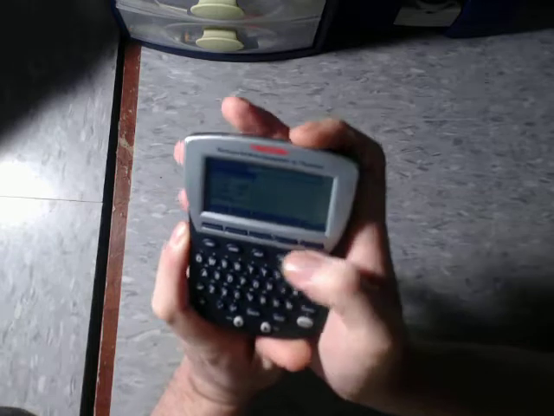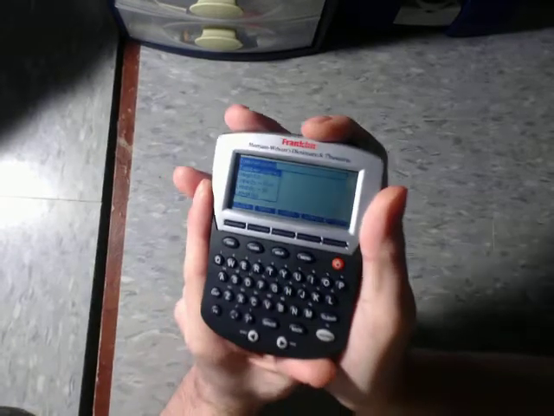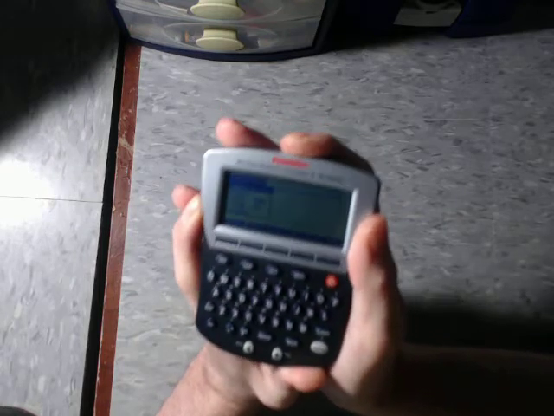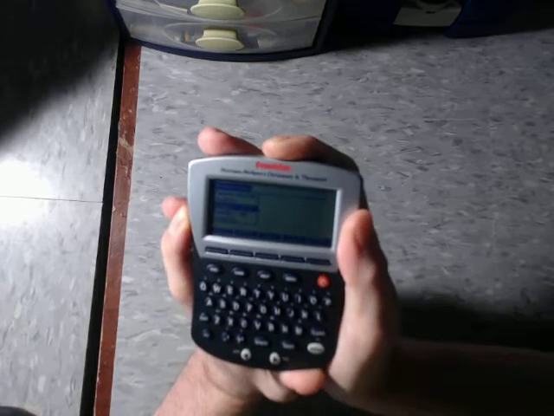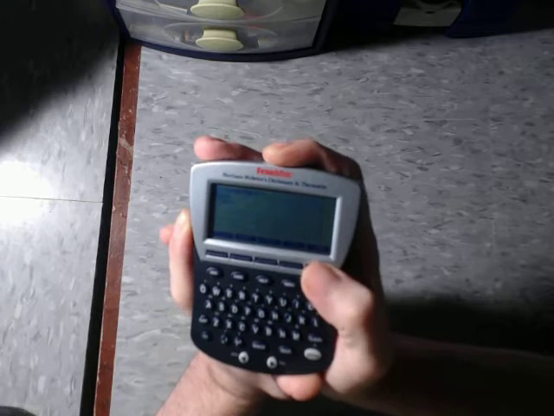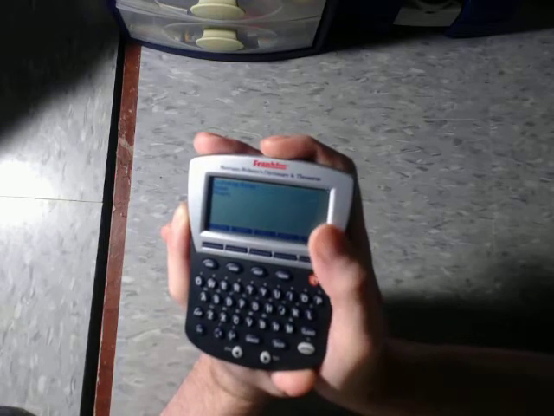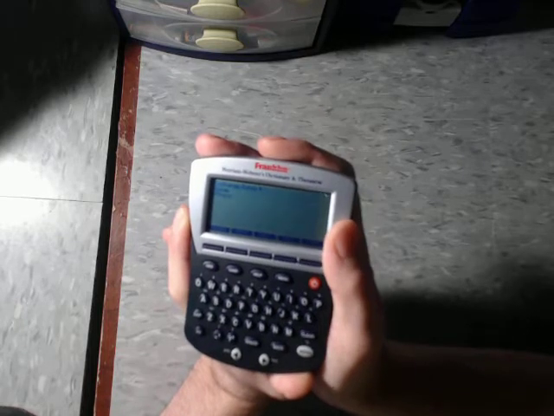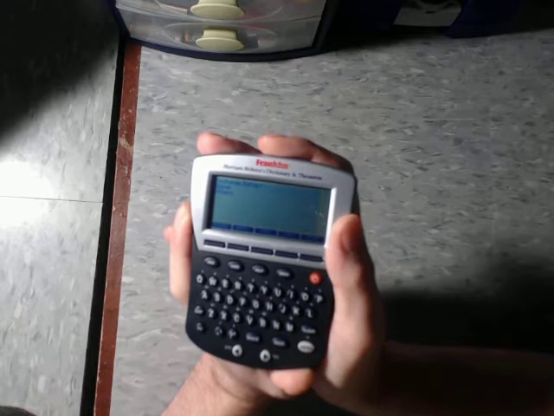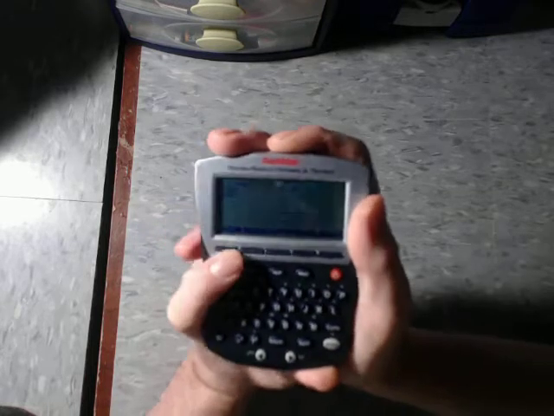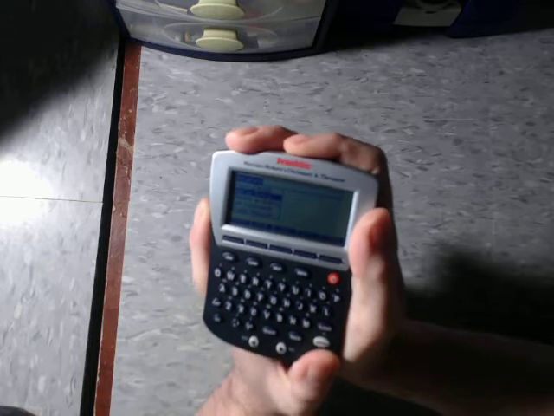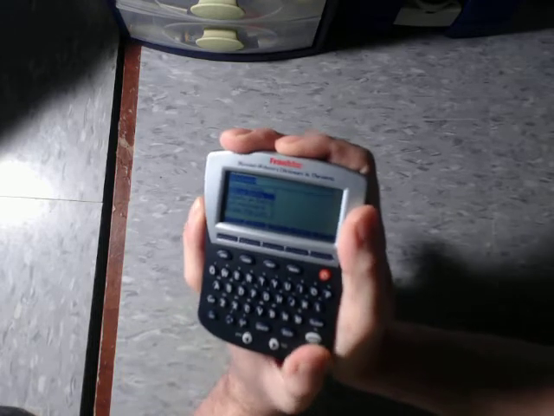It also has conversion applications, so you can convert temperatures, weights, liquids, lengths, and then there's an exchange rate, which all this does is you just input whatever the exchange rate is, and all it's going to do is multiply that by whatever amount you put in, and that'll give you your answer. It's very basic. And finally, there's a data bank that, honestly, I don't really know what to do with.